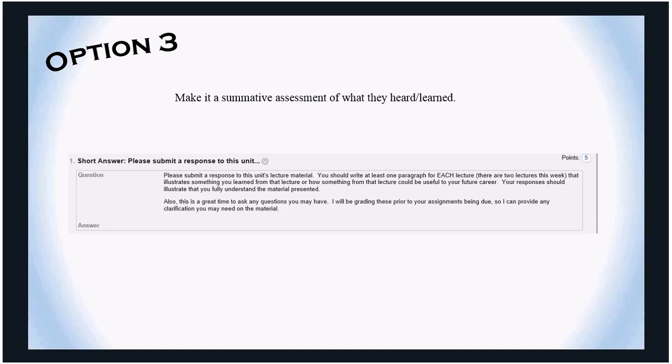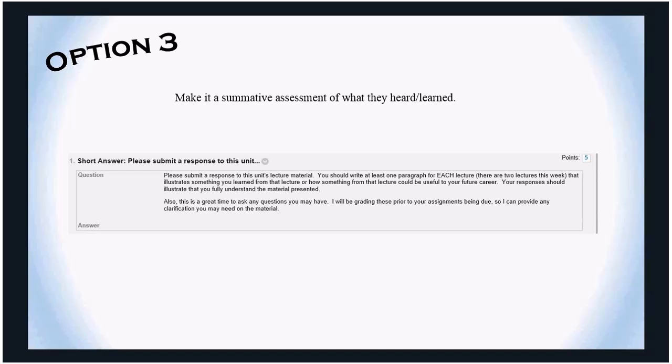And in order to get the points, you write that they have to illustrate that you fully understand the material. So this is a great way, if you have multiple topics that you're speaking on in your lecture, to get them to weigh in on those multiple topics. If you're teaching residentially, you can use this tool and maybe give it more than 5 points, because in the residential world you're allowed to do that. So maybe you give this 15 points a week, and then you have them comment on the 5 or 6 major topics that you talked about in lecture that week. And that way it's reinforcing what they're learning, making them think about it again, making them comment on it again, and kind of drilling it in their heads.